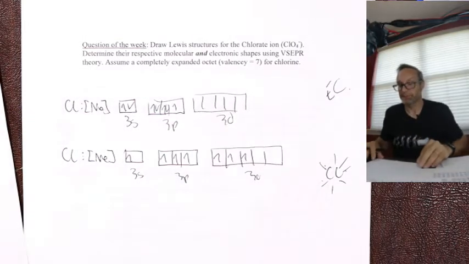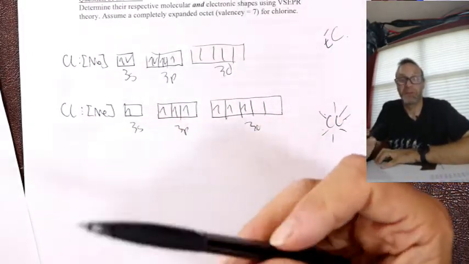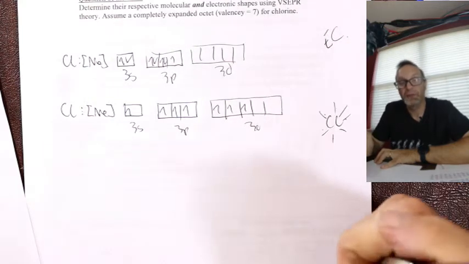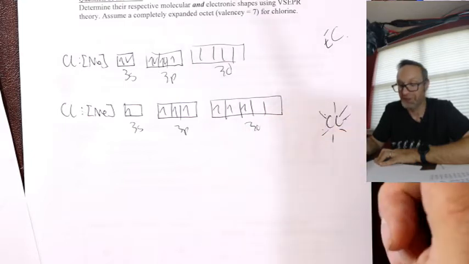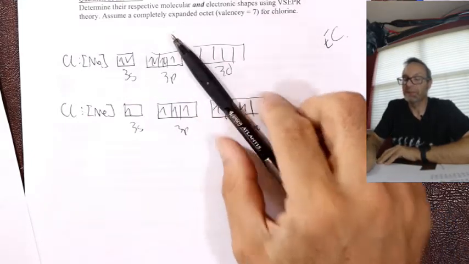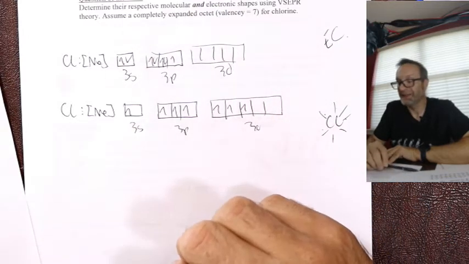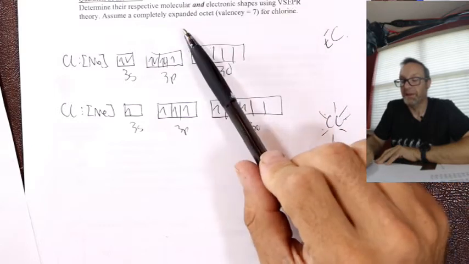Okay. So what you've got to do, and if you remember my trick from formal charge, you've got to do ClO4 minus. It's a minus one ion. So think about numbers of single and double bonds then for the outside oxygens, okay? So do, like it says here, draw the Lewis structures, because there's going to be a bunch of Lewis forms for the chlorate ion, okay?